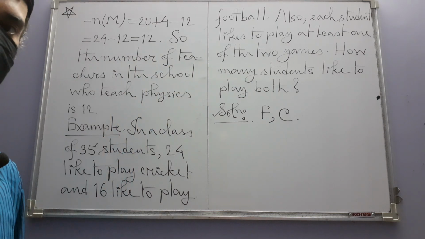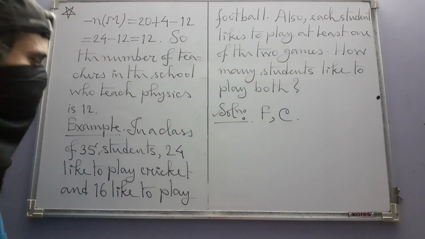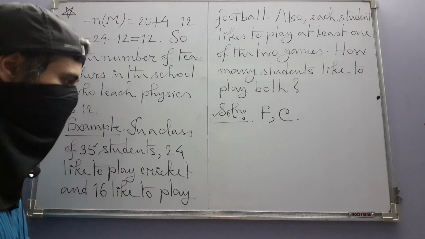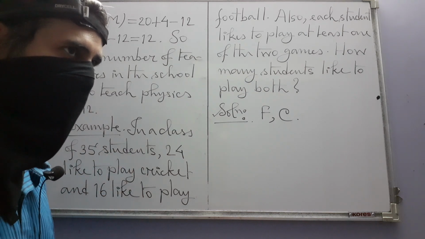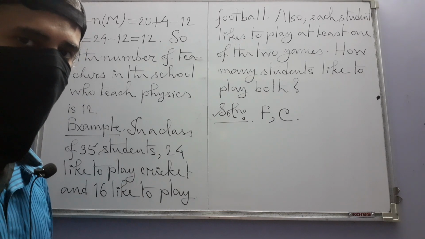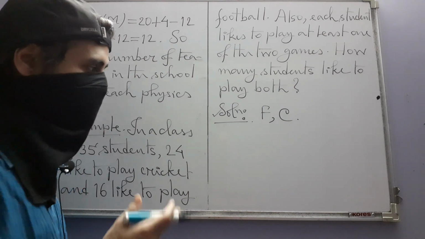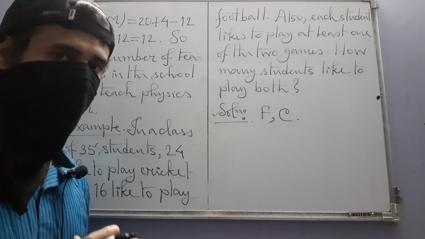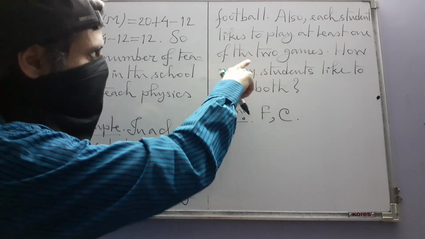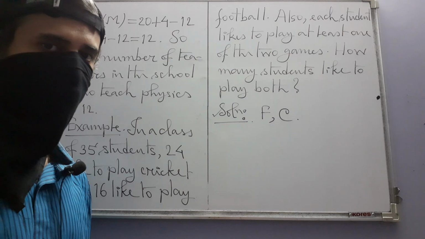Why do we need this line? You see, if you do not have this line, then what is the guarantee that out of these 35 students, there is no student who is, say, not liking either cricket or football? That person doesn't like any of these two games. Maybe there will be someone like that, right? That possibility remains unless you say this. Here it is explicitly mentioned that each student likes to play at least one of the games. So no one is sitting idly, okay, during game time.